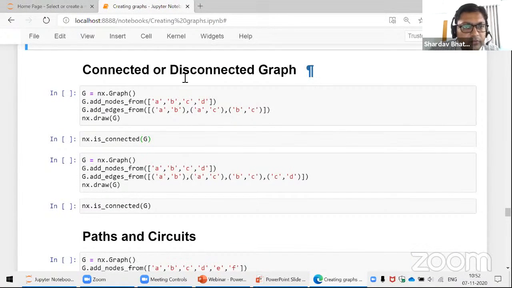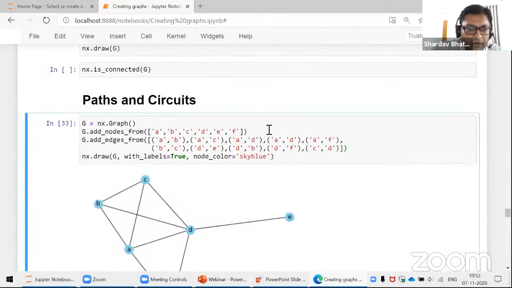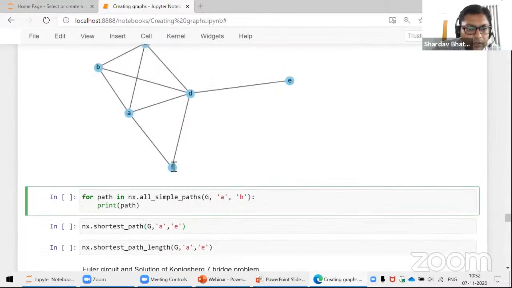So actually there is something called connected graphs, but that section is later, so I'll show you later. So suppose this is my graph. Okay, so if I write like this, for path in nx.all_simple_paths(g, a, b), it lists out all the paths between A and B. So how many paths are possible?